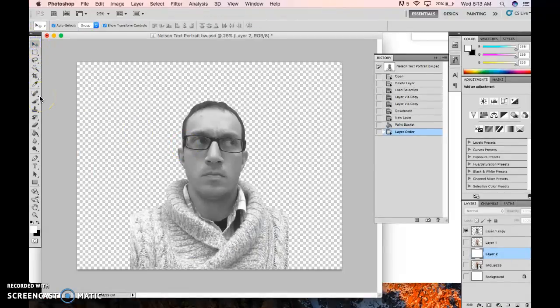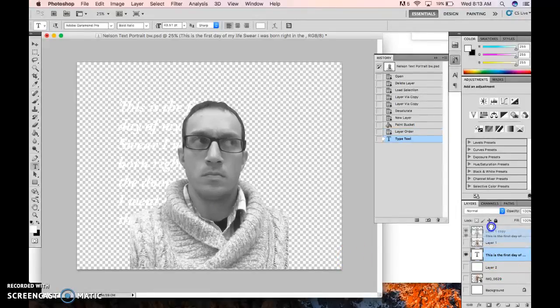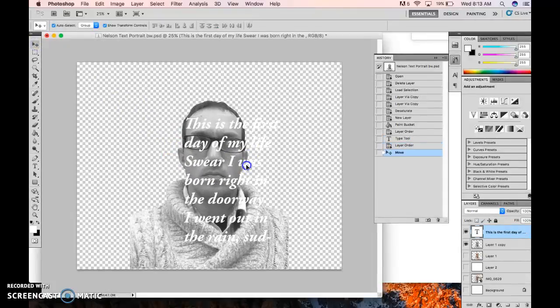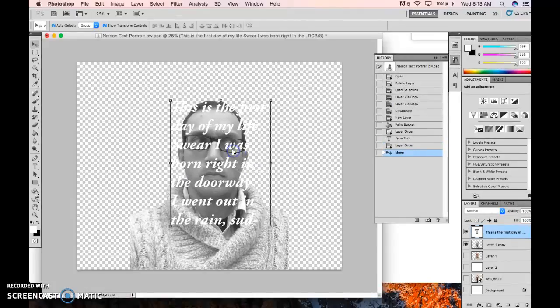Go in here, and I need to make a text layer. So there's a T right there, and I'm going to make text boxes. I'm going to hold down my click button, drag while it's held down, let go, and then that's a text box. I'm going to hit Command V. Sorry, I also want to make sure that this is above everything else. All right, so I want my text to be a wide range of sizes, because it makes it a lot more interesting.